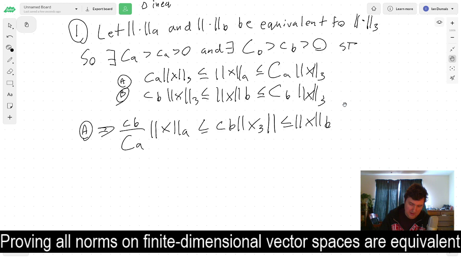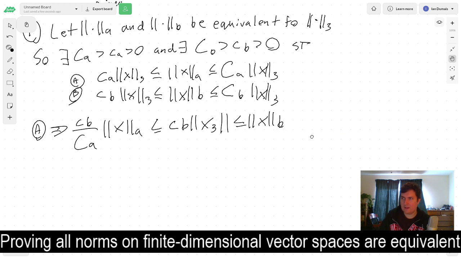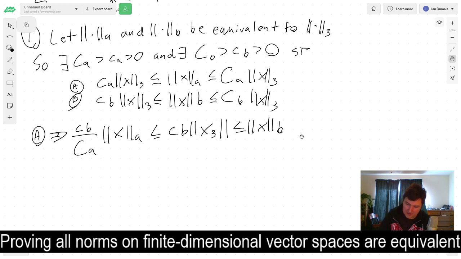And then I can do a similar thing. I'm just going to do this all in one line. If I do a similar thing on these two terms, I multiply by, let's see, it's going to be big C_B over little c_A to get this to cancel out. Then I'm going to get, so I know this is less than or equal to big C_B. Oops, need my pen. Didn't work. Here we go.